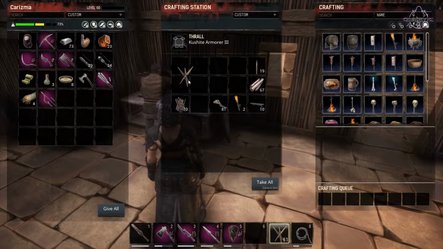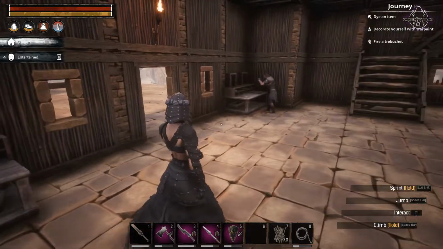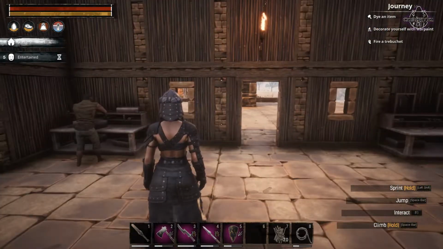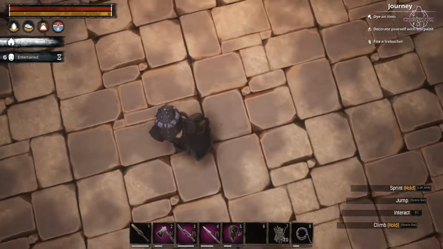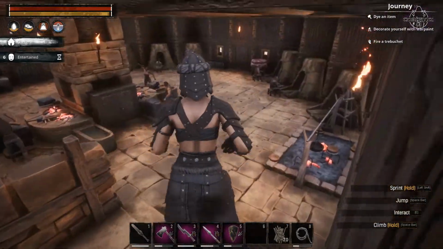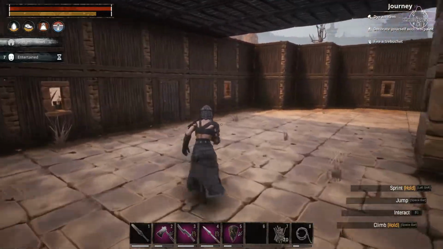Because there was a time that I hit one of the thralls in the head with the altar, and it killed them. I had the altar in my hand and it killed them. Yeah, that was a thing. It was a thing. It happened.